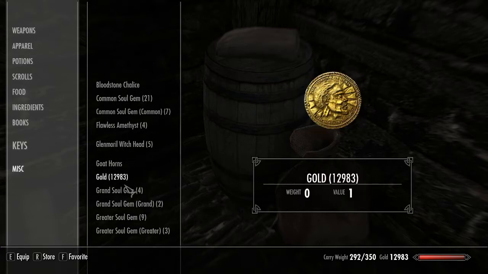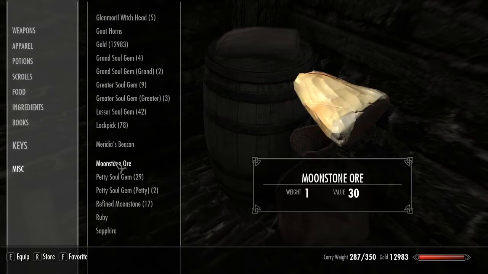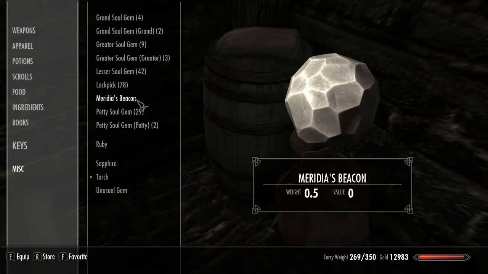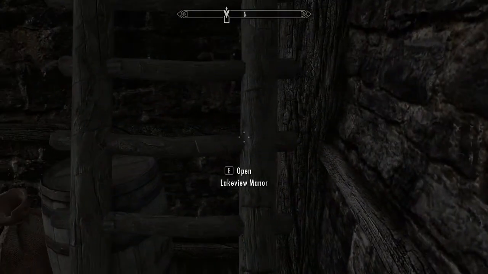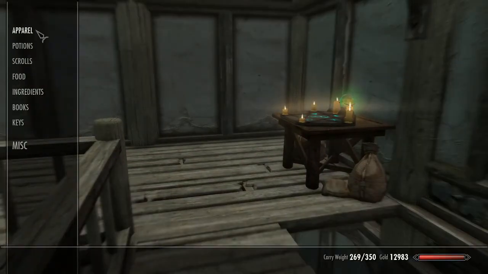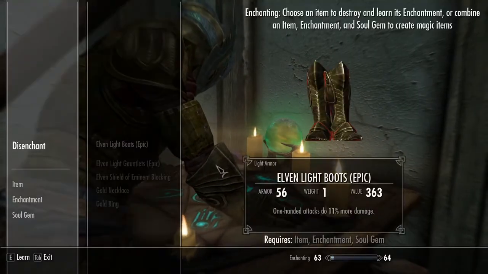Flawless Garnet, Ruby, Sapphire. We've got 12.9k gold. That's pretty good for us. Moving along. Lockpicks. Got some moonstone ore. Got some 17 in refined moonstone, my friends. We're good to go there. Ruby, Sapphire, and the unusual gem. Okay. That's some weight. It also makes our weapons we get back to 109 apiece. Make sure we don't have anything that we can enchant or disenchant. Nope.